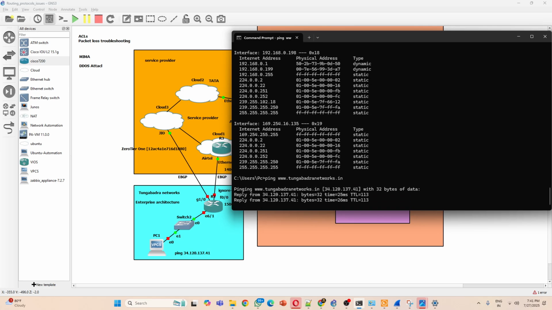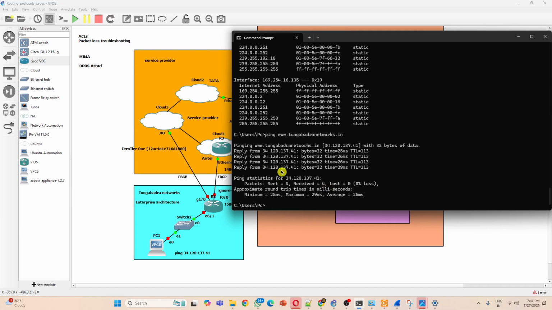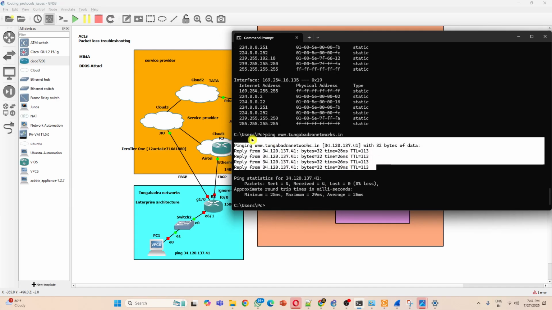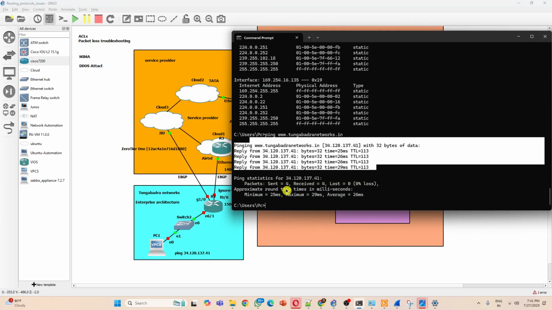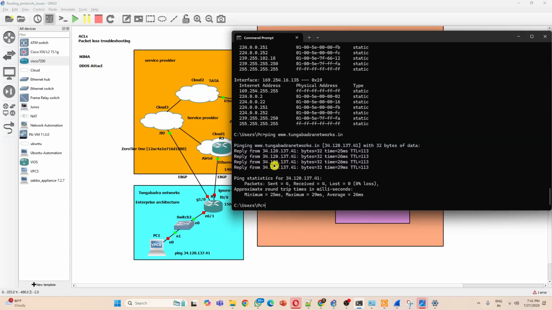By default, Windows sends only 4 packets. Your server is responding. You're sending an ICMP echo request to them. The server has a processor, and that processor will respond with an ICMP echo reply.